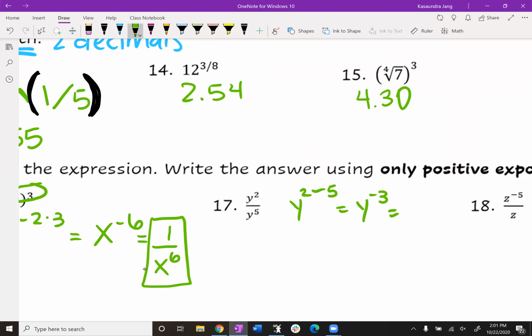Put it beneath 1. So like this, 1 over y to the -3 like that. Not being negative positive. Oh, 1 over y to the +3. That was kind of the whole reason we were doing it, because we didn't want the negative exponents. So there we go. There's our final answer.